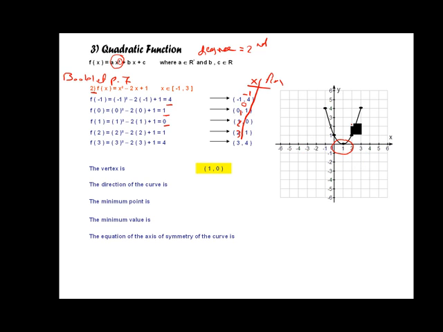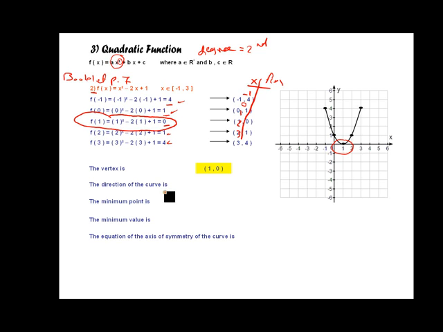0). And you see that the vertex, actually, for most graphs, is the middle number in the table. We have 5 numbers between negative 1 and 3. So the vertex is the middle one. We have here 1 and 4 on both sides. This is the vertex, actually. So the vertex is (1, 0).